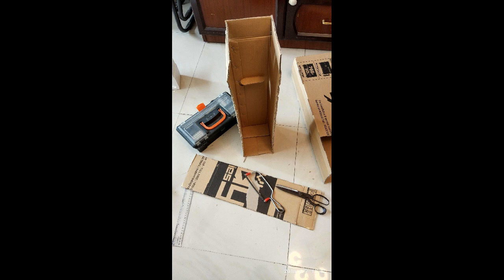First, I cut the left-hand section of the box so that we already have two edges in place. I'm making a multi-story house for the sparrows to accommodate a couple of them. Once I cut out the left-hand section, I create the floors by taking measurements, cutting out sections, and gluing them to the main base.